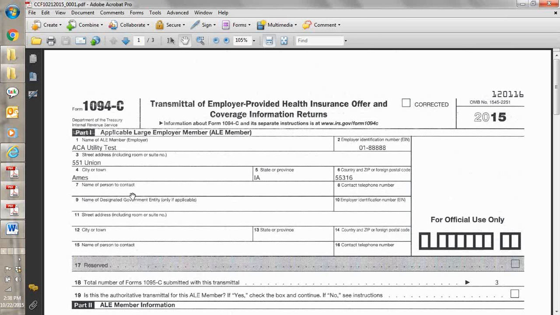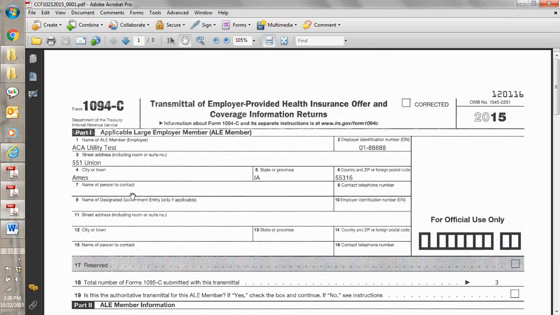Also, another thing to keep in mind is the 1095s currently only print the first page, which is the main page for the employees. It does not print the continuation page or the instruction page. We are going to update that, so you will have that ability if you would like to print those as well for the 1095. So those are some adjustments that we'll be making, and those will be out before year end.